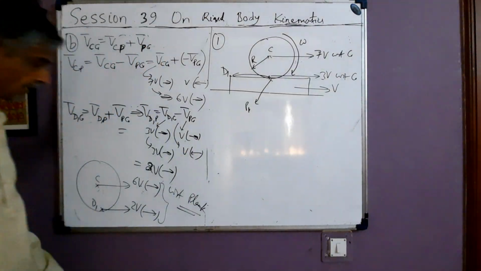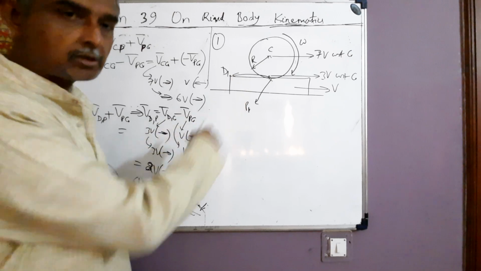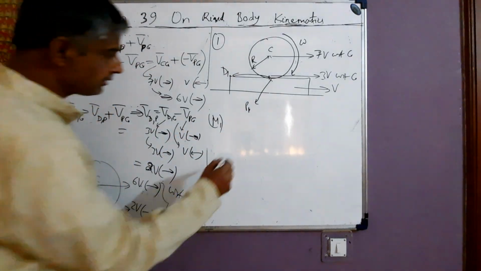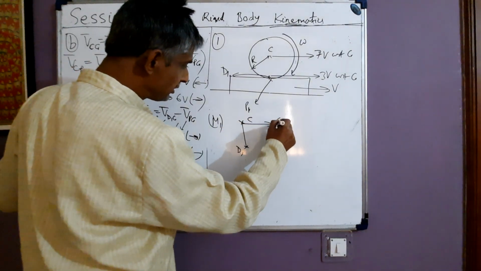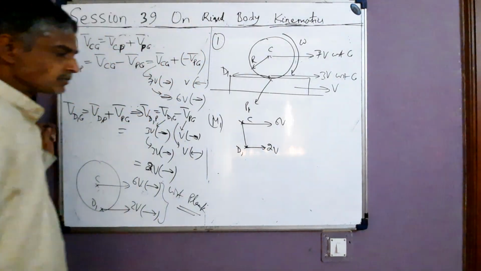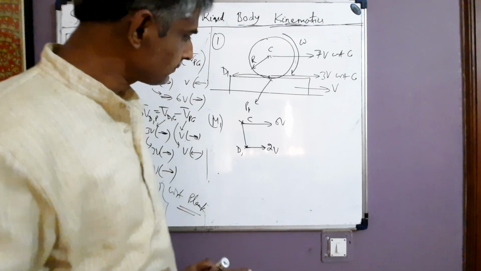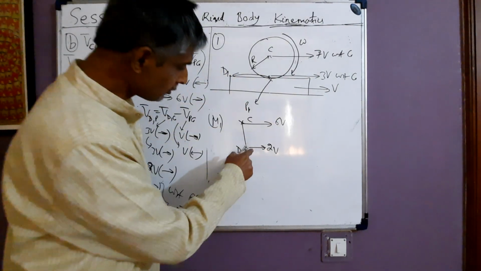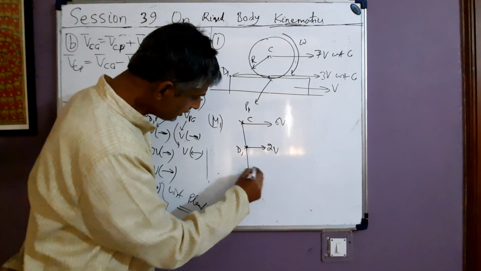Now we have to determine the location of IC of drum with respect to plank by several methods. First we do method 1. Consider the line CD1. With respect to plank, center C has a speed of 6V and D1 has a speed of 2V. IC is that point of drum which has zero velocity. As we move downward, speed is decreasing, 6V decreases to 2V, so the zero velocity point should be below D1. Here the IC of drum should lie.